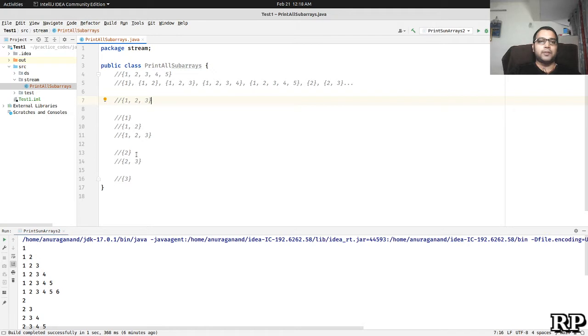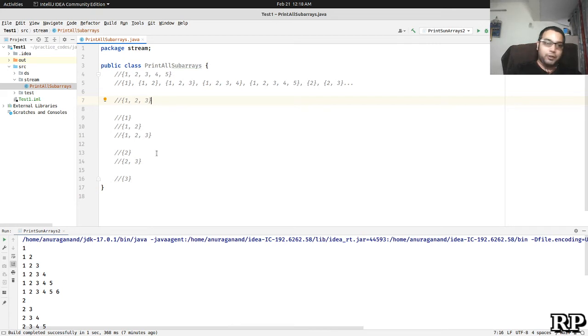Starting from the second position, we have 2 subarrays, 2 and 2 3. And if we consider the last element as the start of a new subarray, only one element is possible because the length of the array at this point is 1.